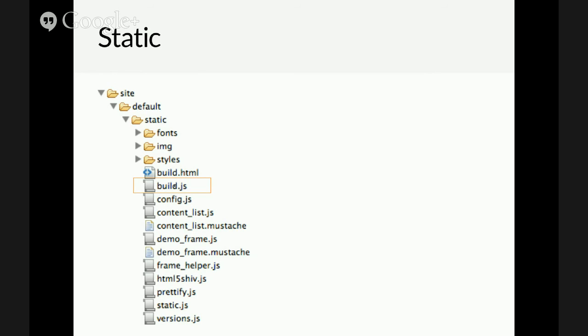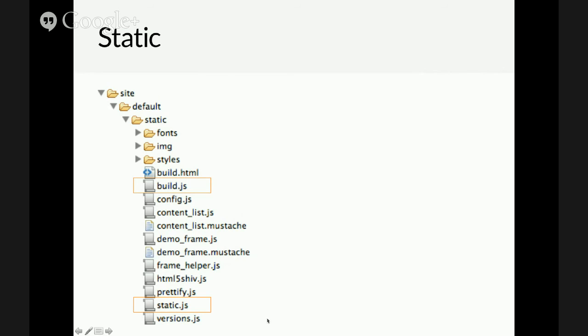In this case, it's actually a StealJS application. This will call Steal tools, and the main module that it's going to build is this static.js. So if you start overwriting stuff, really what you do in your static is overwrite this static.js and make sure it imports any additional modules that you want.